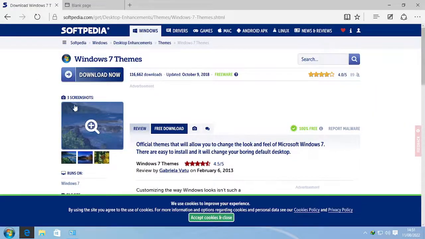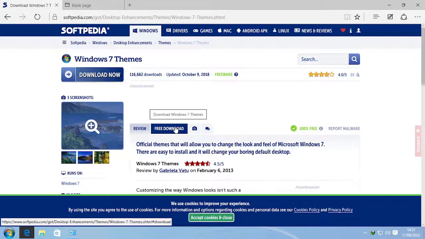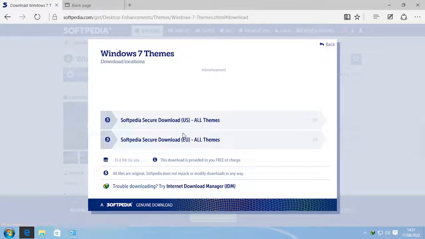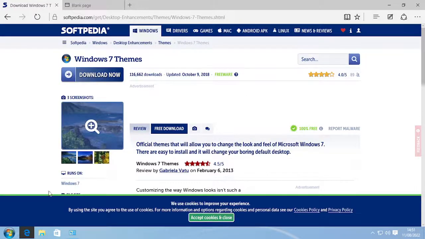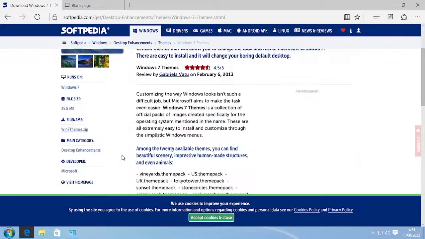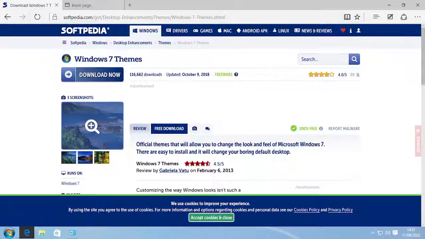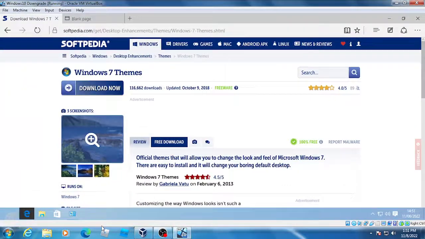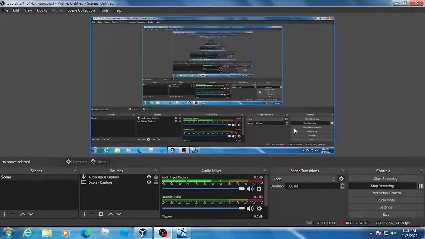Go back. Will this load? It still won't let me click on it. Ugh. I'll figure this out. I'm just gonna pause the video and get the file to download.